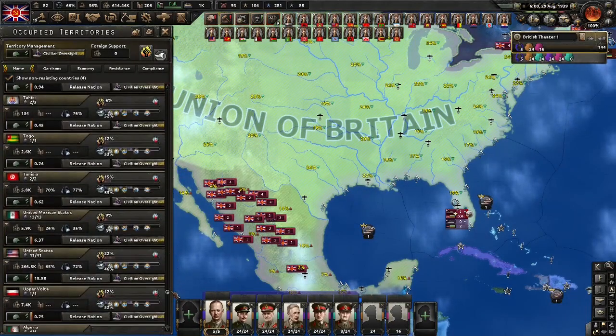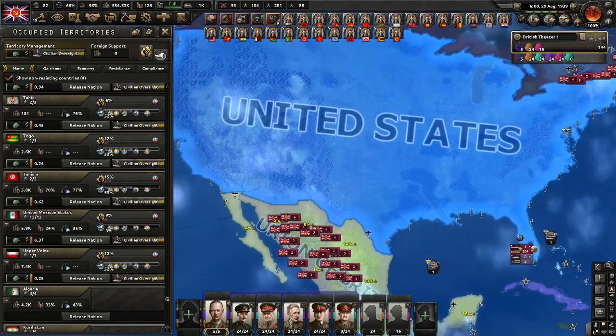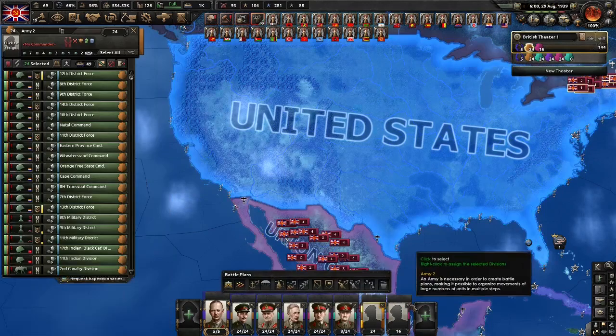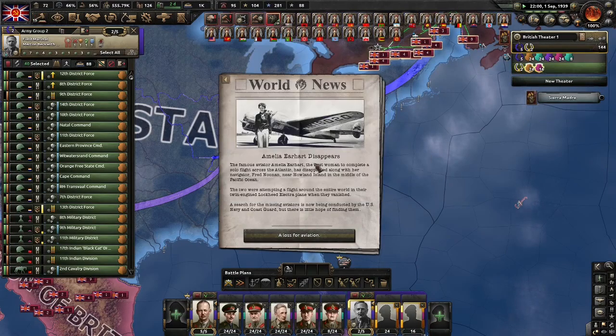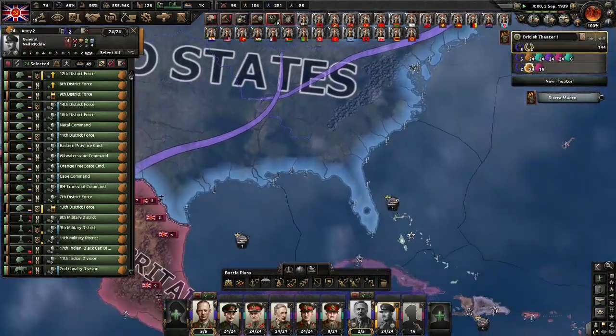Right, next, let's release the United States of America. Not as a puppet, though, no. Not as a puppet. Just release them. There they are again. Now let's tackle capitalism. And justify on them 60 days. Perfect. Yeah, try and enforce that. You and your zero divisions, America.